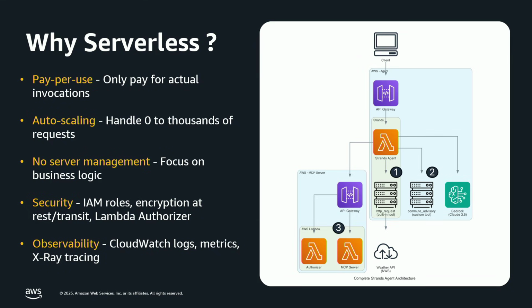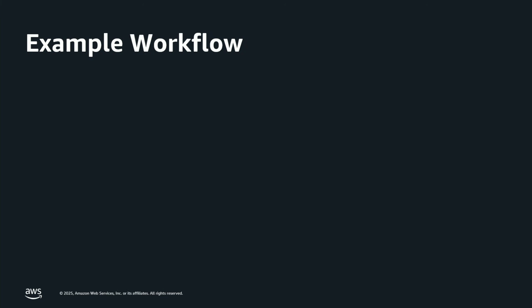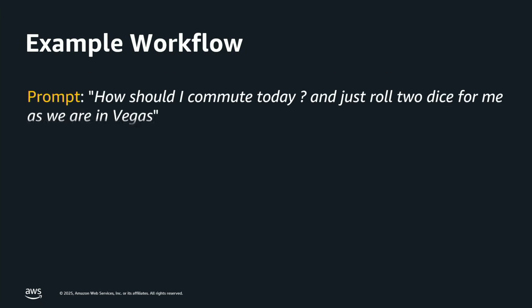Cool. I think before we go into the code, just one last slide to go over the workflow, what you should keep in mind before you see the code, so that it makes more sense when we start building. I'll take this while you prep over there. All right, so let's look at the example that we'll be walking through end to end. It's going to demonstrate a simple agent that can check the weather, determine how you should travel for your commute, and like Rahul said, because we are in Vegas, we might as well roll some dice.